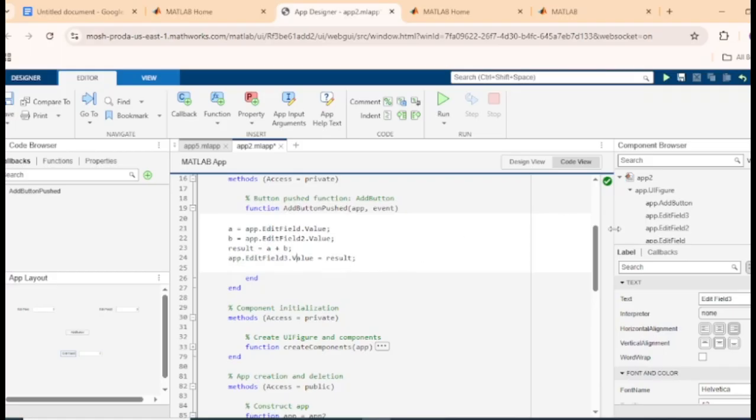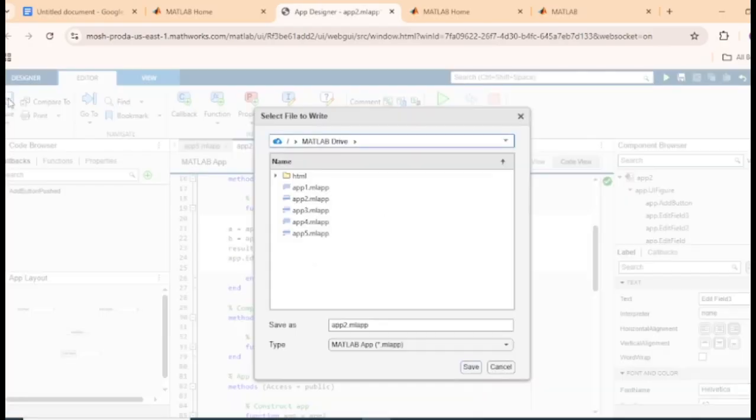All right, so basically that's it. Now what's going to happen next is we are just going to save it right here. Now that we've done it, we're just going to save it right here, and then you save it with whatever name you want. I think basically that's actually it, right?